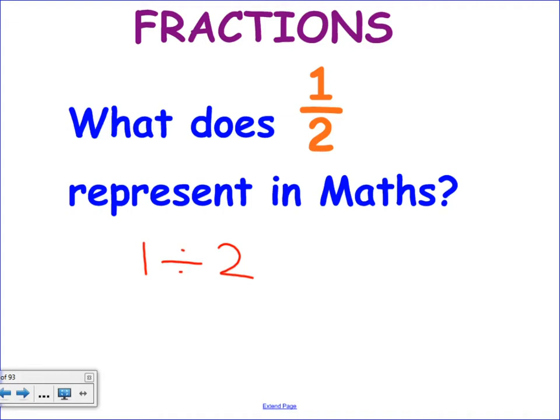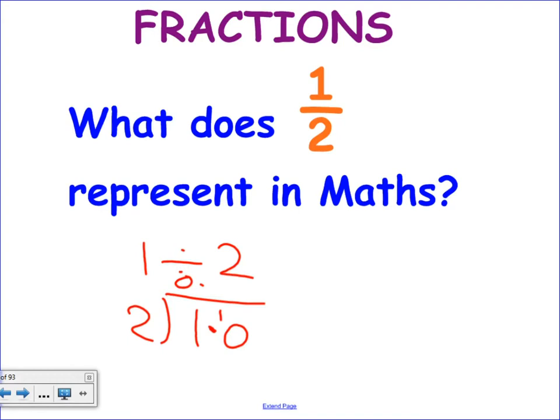If you actually did 1 divided by 2, let's do it. Last week we had a process for doing division, but I haven't shown you how to do long divisions yet. I've got 1, and I'm dividing it by 2. So 1 is the thing that goes into the bus stop, and I'm putting 2 into it. This time we've got this decimal point here, because after the 1 we're into our decimals. 2 does not go into 1, does it? So it's 0. Carry over the 1. I'll put a 0 there because I need it.